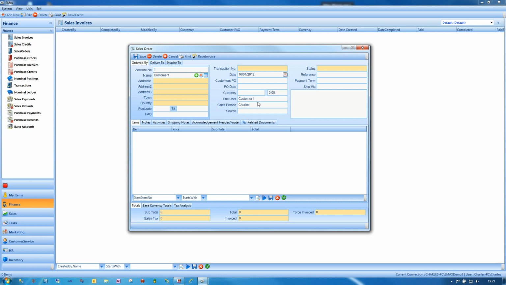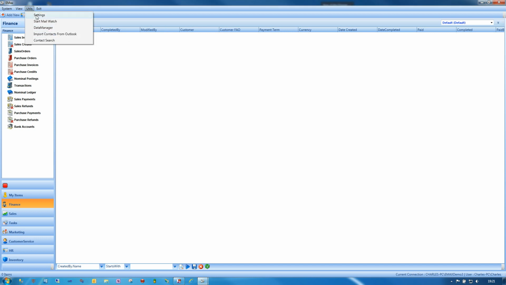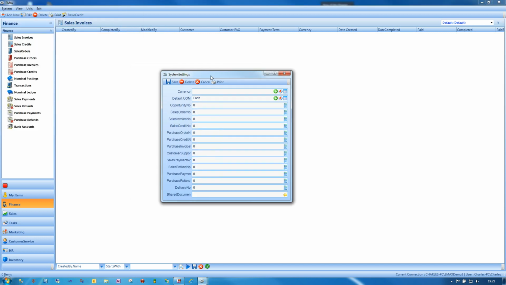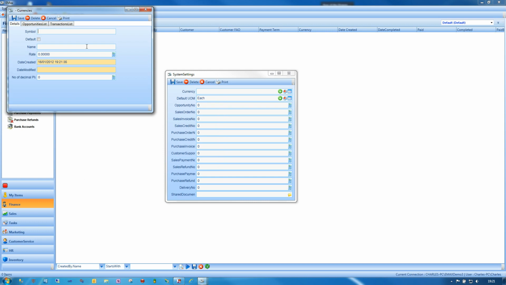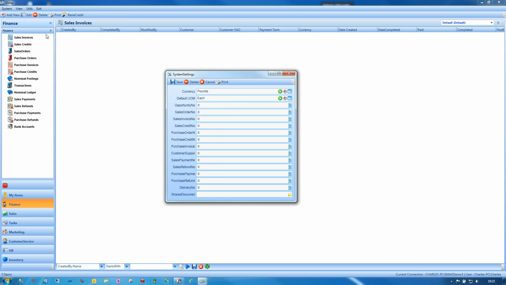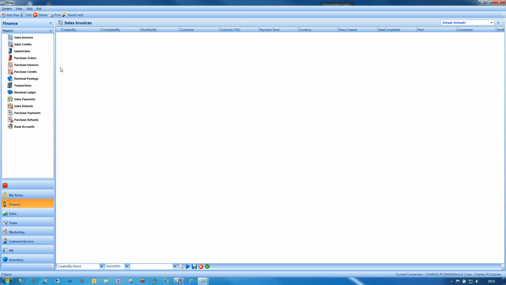So one of the things I've just noticed is that there's no currency there. That's because I haven't set a default currency up, so I'll just do that now. There we go.